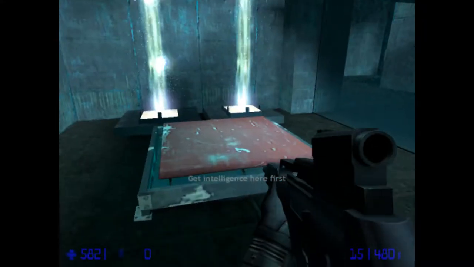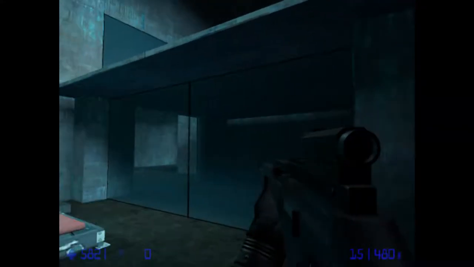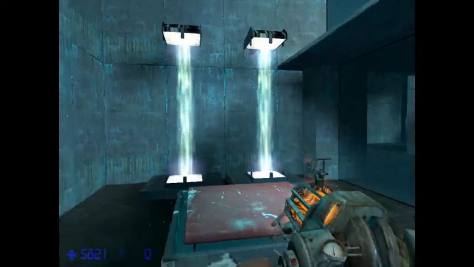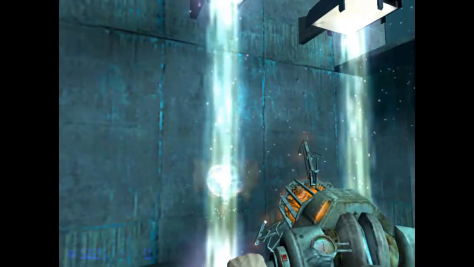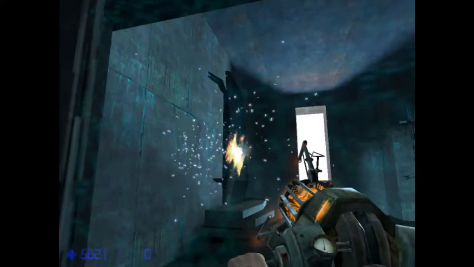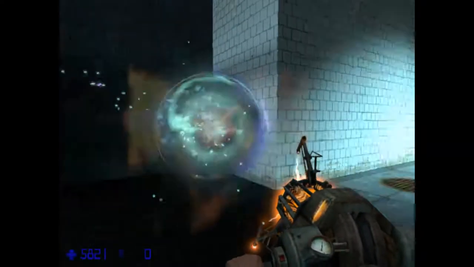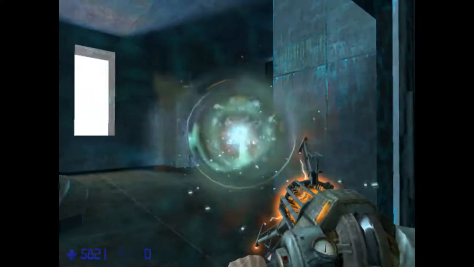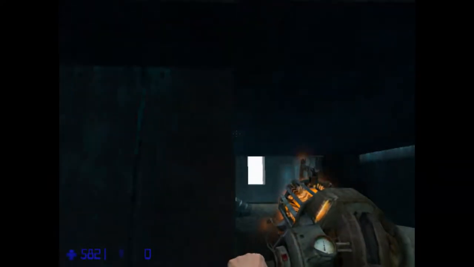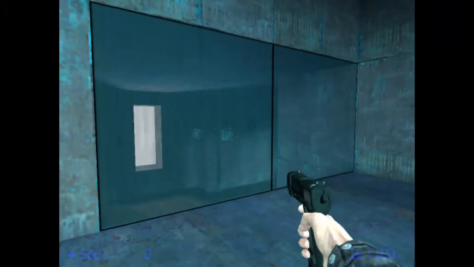Yes. That explains a lot, actually. Ammunition depleted. Am I supposed to do something with this thing here? I don't remember. Okay. Now what? Pretty sure I'm supposed to go over here, but alright. Honestly, I have no clue what I'm supposed to do here, but alright.